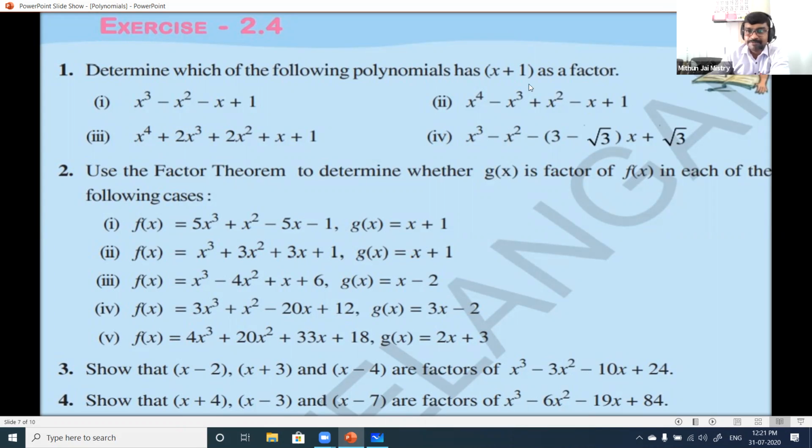What we will do is, first we will find the remainder. If you are dividing this first polynomial x cube minus x square minus x plus 1 by x plus 1, what should the remainder be? It should be p of minus 1, right? To check whether x plus 1 is a factor or not, we will substitute x as minus 1 here. If after substituting x as minus 1 the value of the total polynomial is 0, then we confirm that x plus 1 is a factor, right?